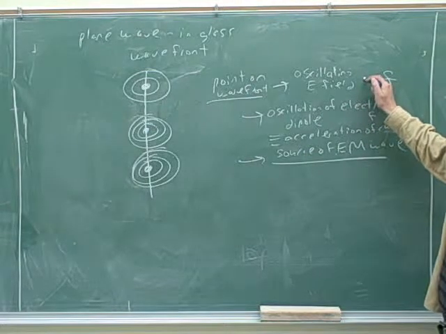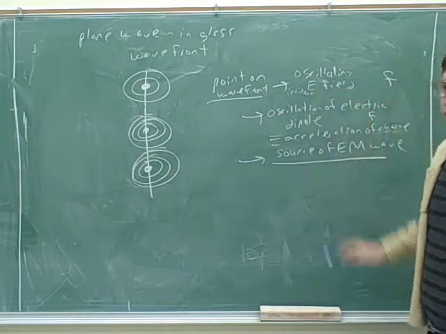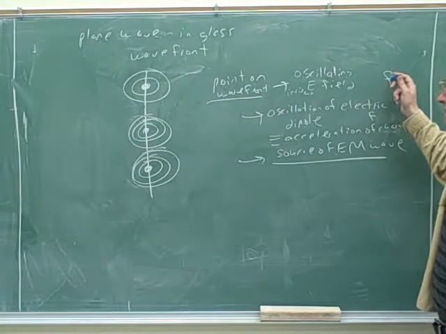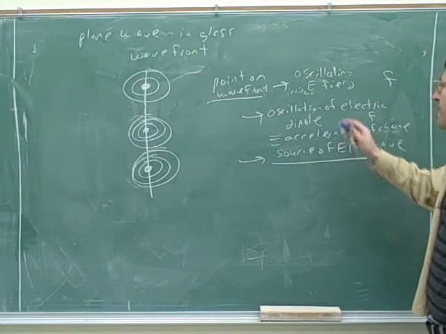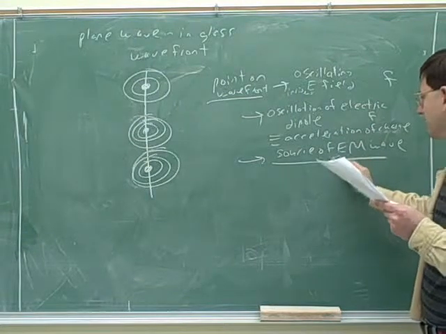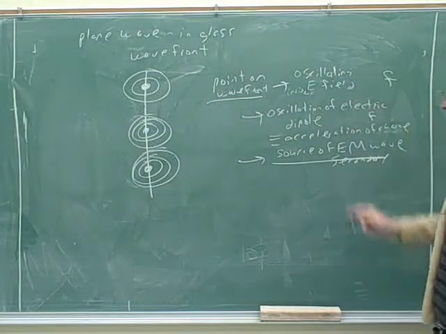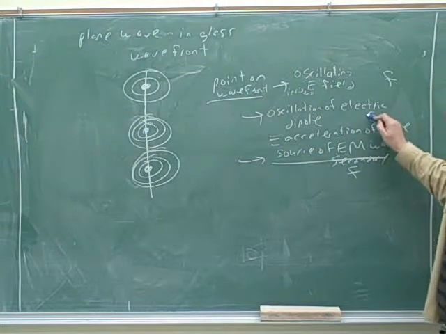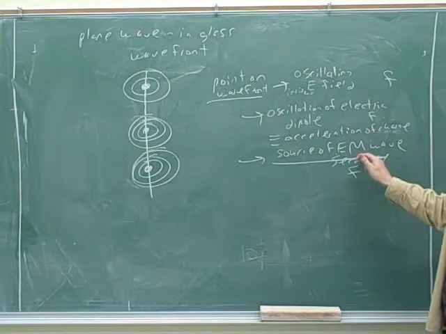So this oscillation of this is what we would call the incident electric field from the incident wave. So the frequency of the incident electric field causes an oscillation of the electric dipole in the substance at the same frequency. And then that oscillation of the dipole causes what he calls here a secondary wave. This is the secondary wave because it's induced from the incident wave. And because this is being generated by the oscillation of the dipole, it should have the same frequency as the oscillation of the dipole, which is the same frequency as this. So you can add the frequency explanation to our little flow chart here.